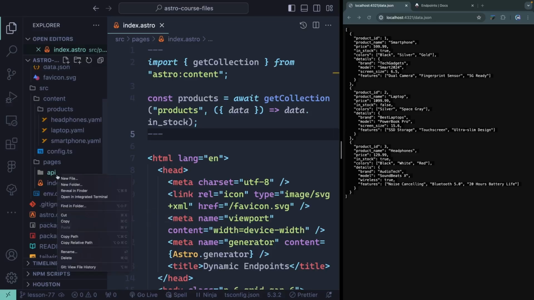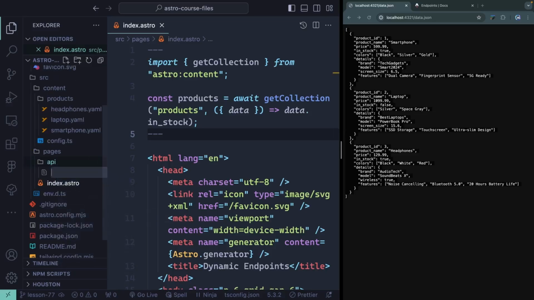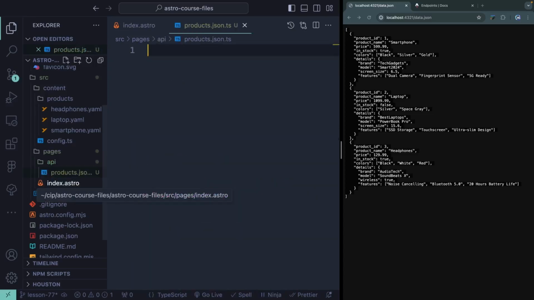But then what we're going to do is name a file with the format we want it to eventually end with, and we'll tack on either TS or JS, whatever you're comfortable with. In this case, I'll be using TypeScript, but we're not going to be using a ton of TypeScript, so it shouldn't be a big deal if you use JavaScript instead. So we're going to simply call this something like products.json.ts. Now this will build a route at this exact place: API/products.json. The TS you don't have to include, it's just the .json.